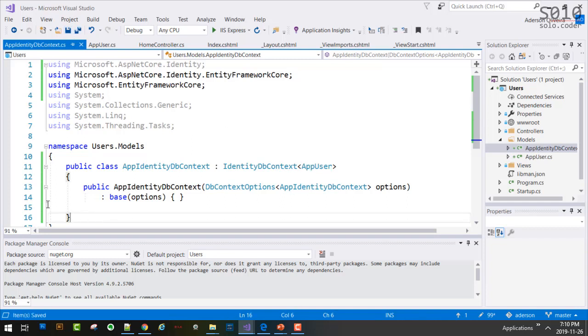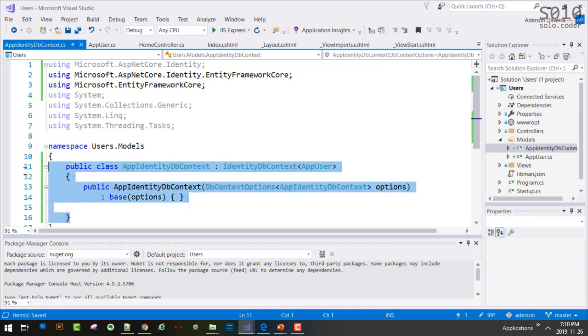Okay? So this is our second class in our models. We have the app user inherited from identity user. We have our bridge to the database, which is the app identity DB context. Again, you have seen this. We have talked about this before.